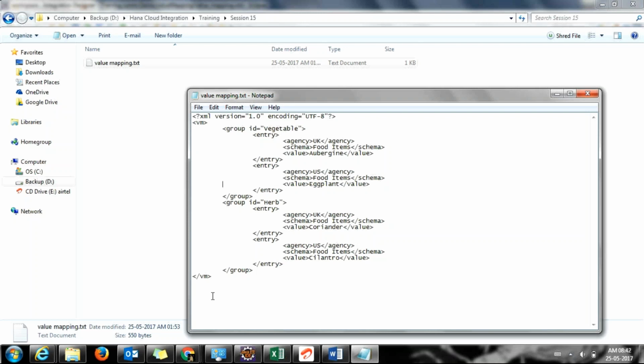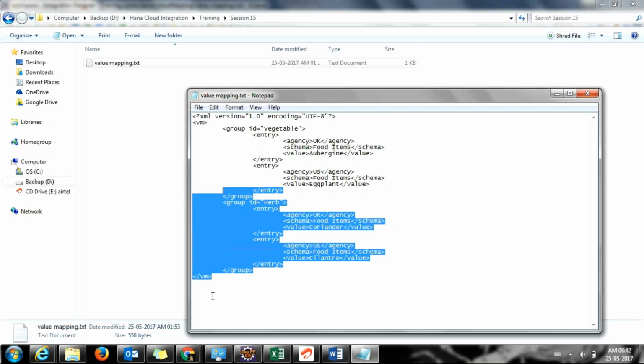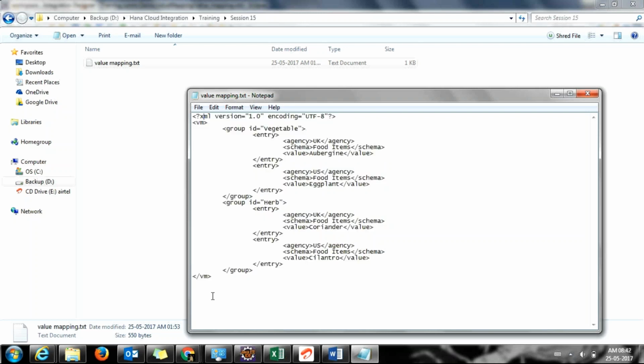Okay. I was explaining what exactly value mapping is for the people who don't know. For PI people, it's not compulsory. Let's say a value coming from company A is 1234, and company B understands the same value as ABCD.